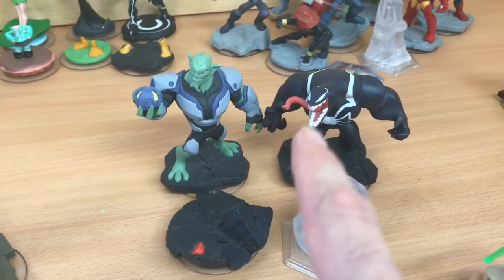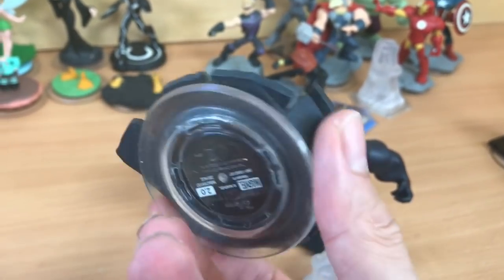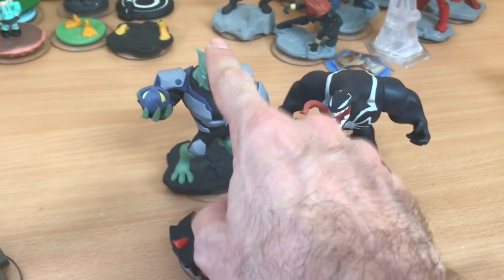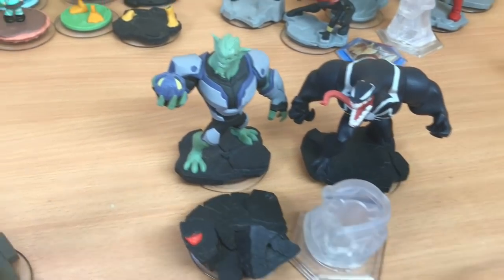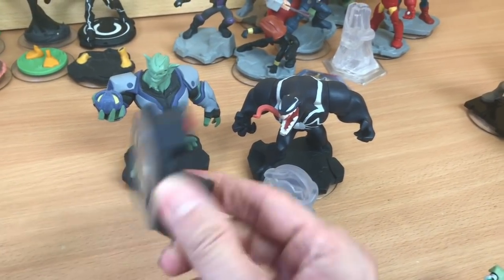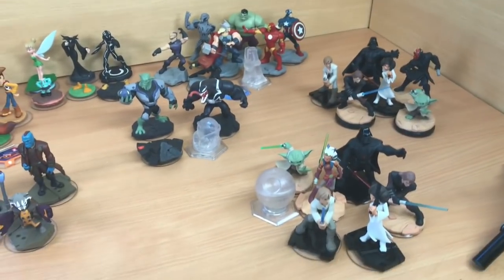The last little bundle is more Marvel. This should be Spider-Man but all we've got is a bit of his foot, so the set is incomplete. I've still got Venom, Green Goblin, and the little crystal. I'm going to aim for £15 on that. With Spider-Man it would be a super easy sell, but we'll see — chances are I'll take an offer or send one out.